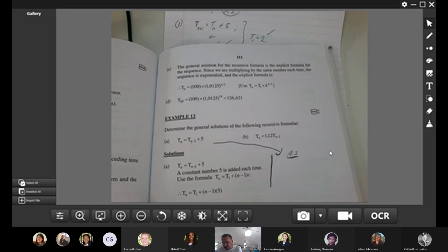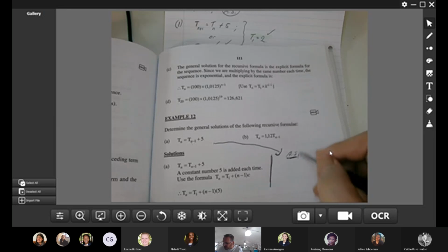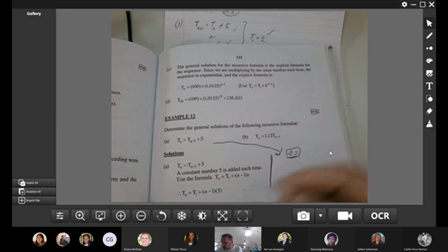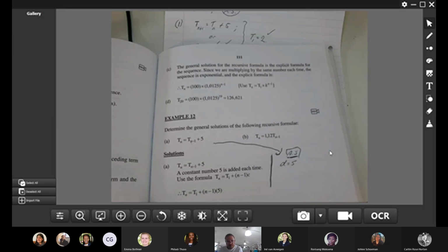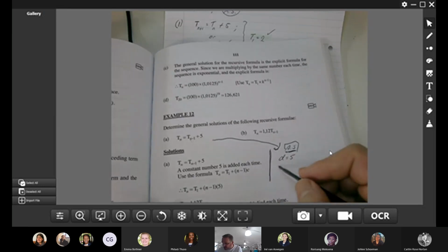Often I use different notation to the textbook because I want it to link with core. I don't know why they do this sometimes. Both are correct. So it's an arithmetic sequence and your difference is 5, right? It's a good question, by the way. Thank you for asking it.